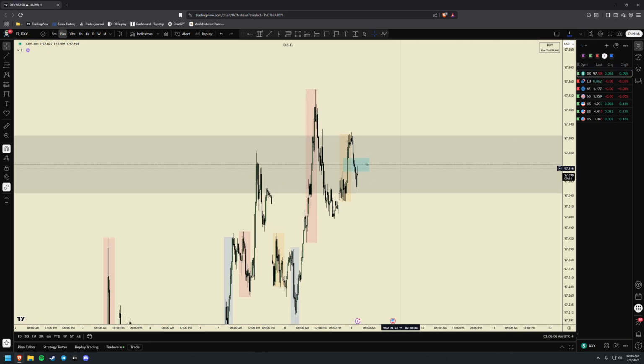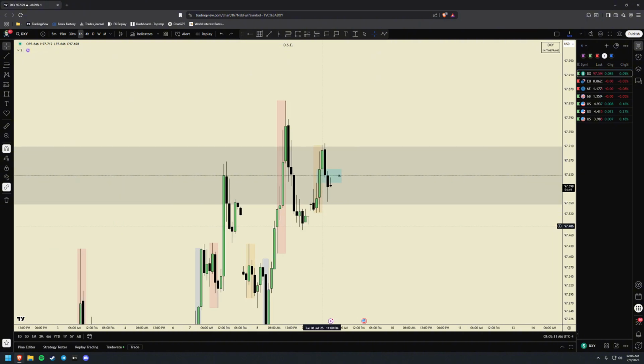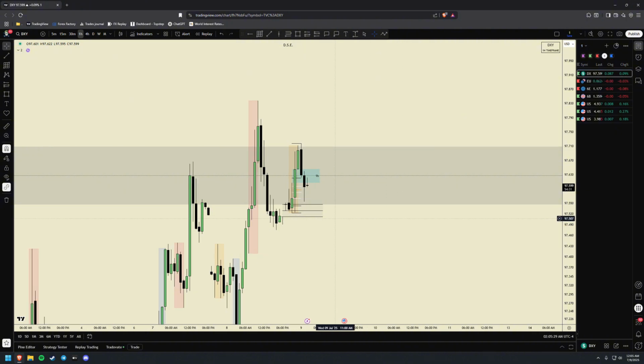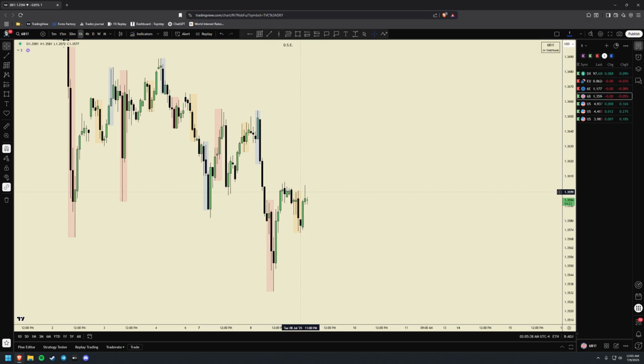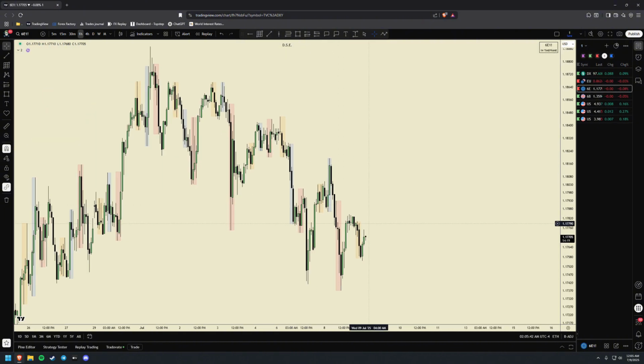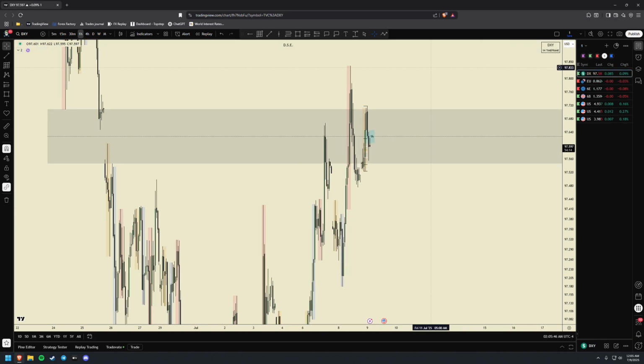So here we have, obviously, with Asia expanding like this, OTE model, which it's already tapped into. And Asia has tapped into the 50% of this new day opening gap. And then obviously had a strong reaction off of it. Closed through this 1 hour fair value gap, showing change in the state of delivery. British pound has taken Asia's highs. Euro has not. And dollar has not taken Asia's lows.